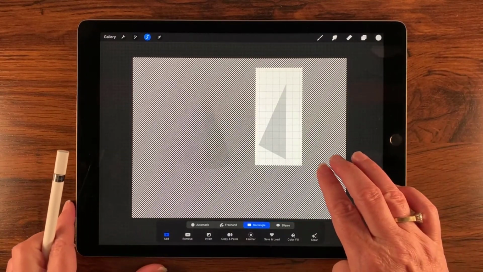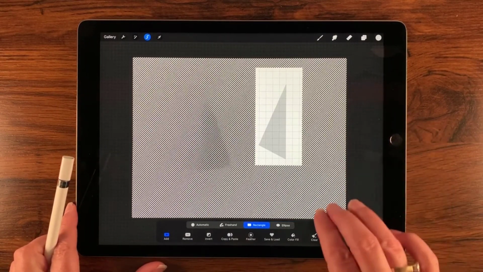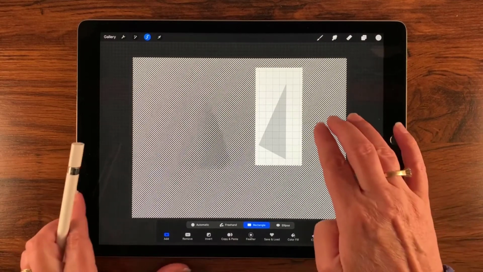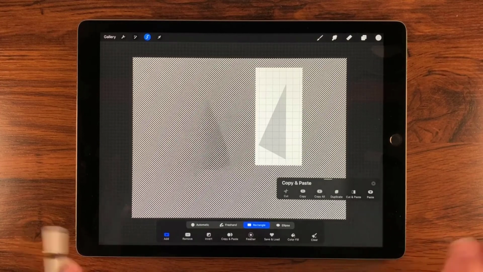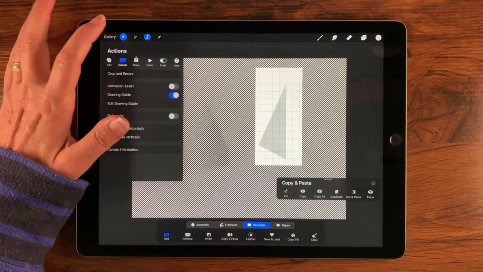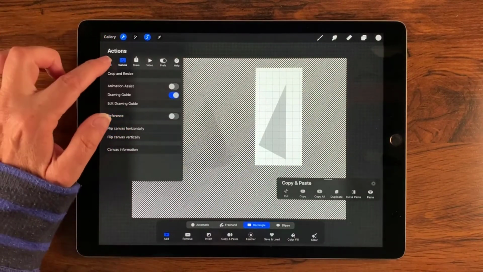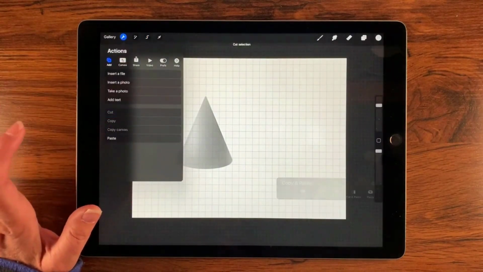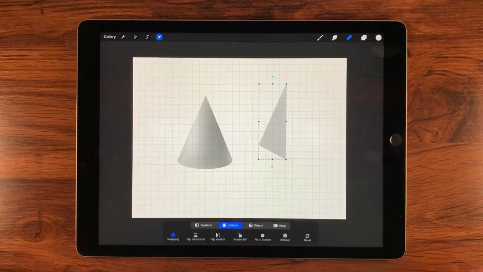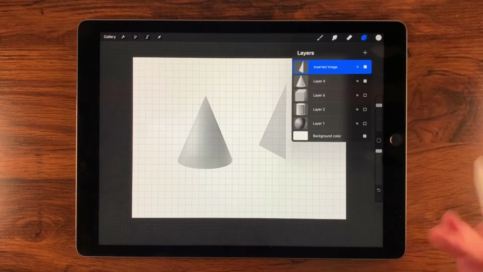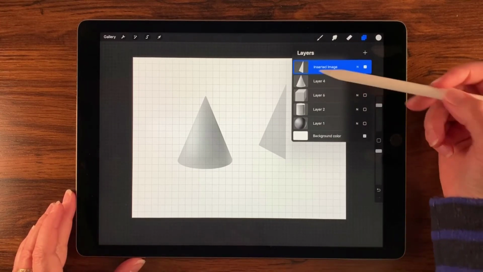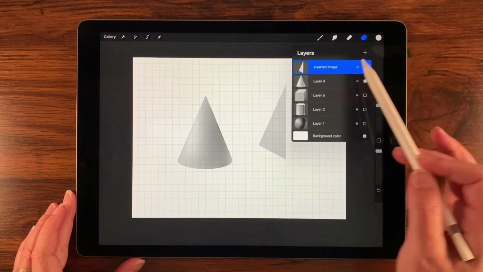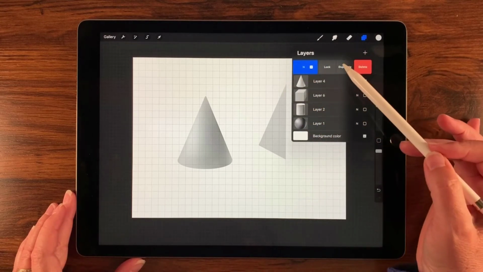And then I have 3 fingers where I can drag and get a menu, and I could cut and paste from here, or I can go all the way over to my wrench if I don't have that option selected, and I can go to add, and I can cut, and then I can paste, and it'll paste it on a new layer for me. So that's how you can get yourself out of a little bind if you wind up drawing on the same layer.